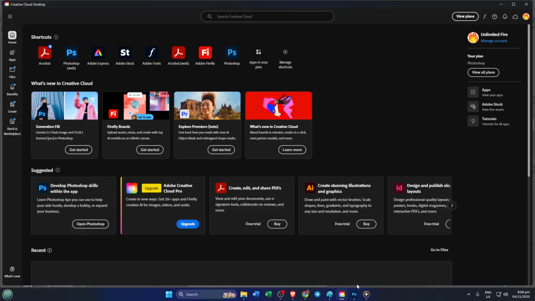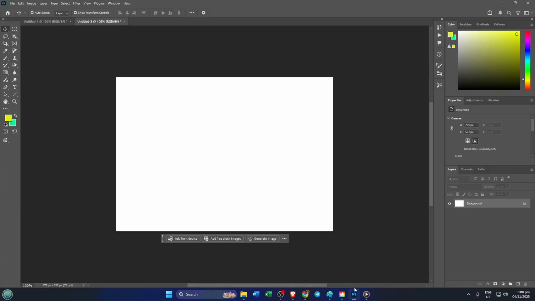First up, we'll need to open Photoshop. So if you haven't already, go ahead and fire up the program. It only takes a moment, but I always like to remind people to wait for the full load. Sometimes your tools and menus might take a few extra seconds to show up, especially if Photoshop is doing some background work. Once it's all set, we're ready for the next step.